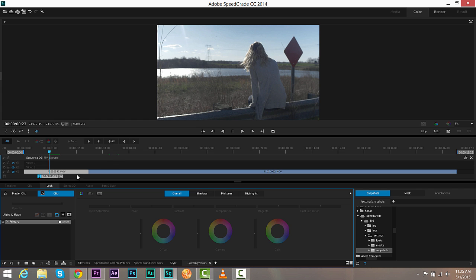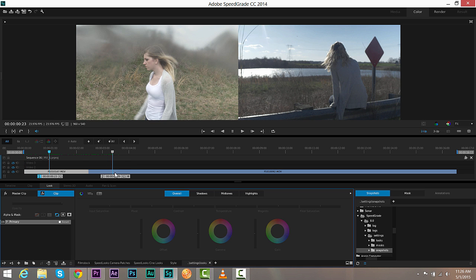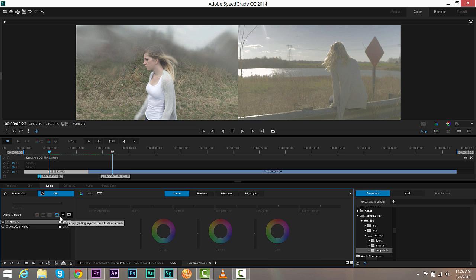So what I want to do is come over here and click Two Up. After I click this, it's going to give me two playheads. The second playhead is going to grab information from my next shot so that I can match that shot. Next, I want to come over to my first playhead and click this button right over here in the corner. I click it one time, and immediately it's going to grade that.